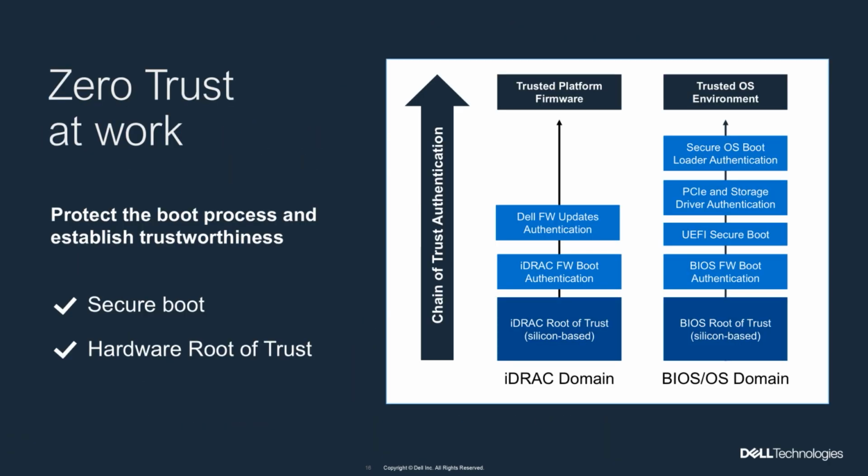Zero trust isn't just a buzzword. It's a principle that ensures your systems never assume safety, but continuously verify it. The Data Domain DD3410 architecture embodies zero trust principles with secure boot processes, hardware root of trust, and chain of trust authentication. This approach solidifies every layer of your infrastructure, ensuring the integrity and reliability of your operating systems and firmware against even the best planned attacks.